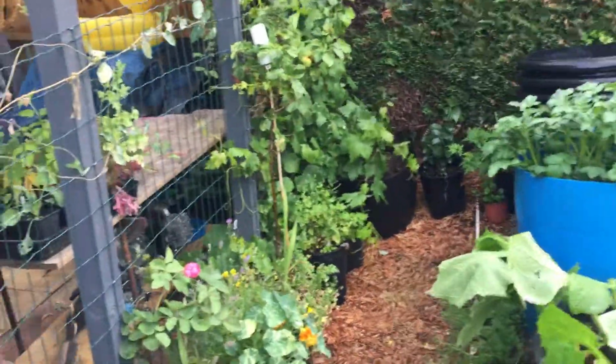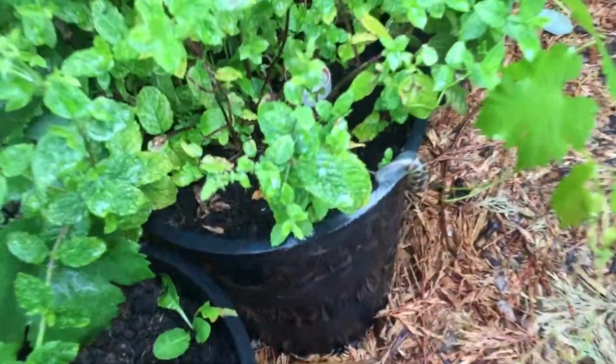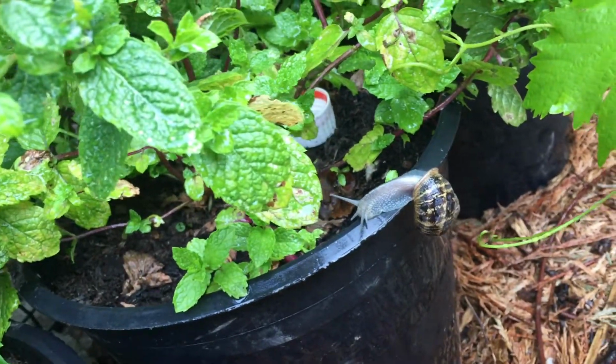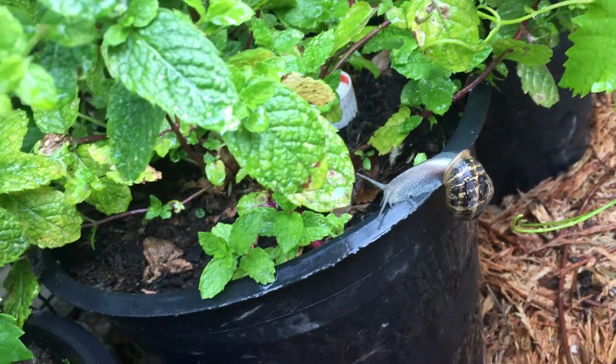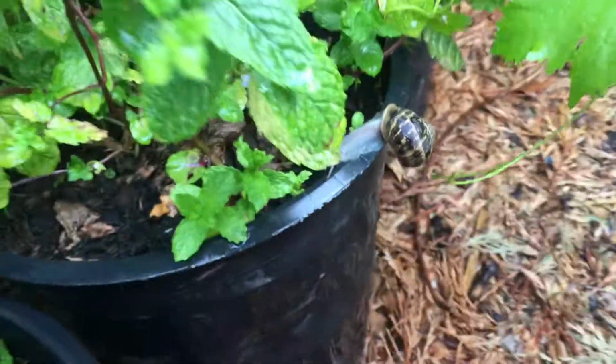Oh, you see the first little bit of rain. And what do we get? Mr. Snail. Look at that. Beautiful creature. Absolutely lovely. Isn't that beautiful? But I'm sorry, mister.